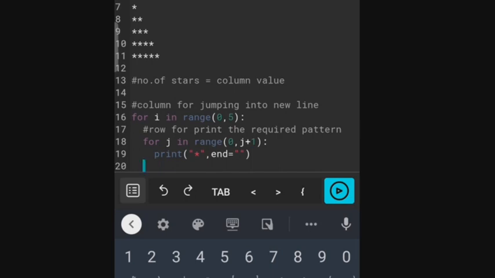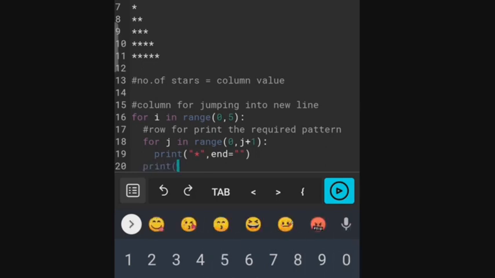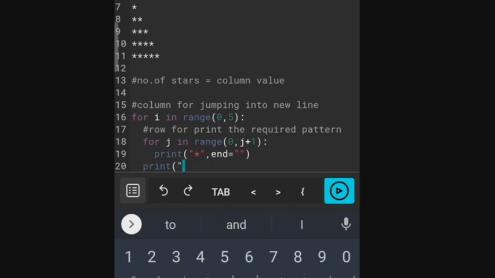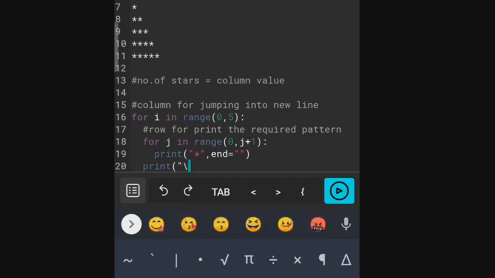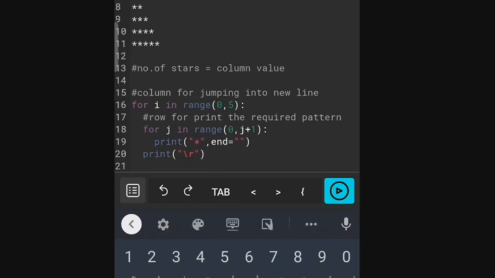After this J loop is over, before going to the next row, we need to print a new line, or we need to provide the character carriage return. Print the carriage return, and our logic is completed with this statement.